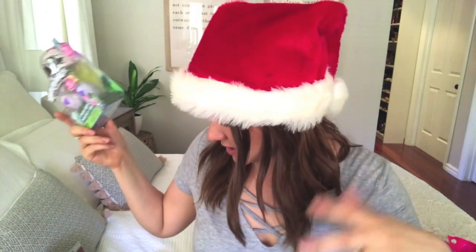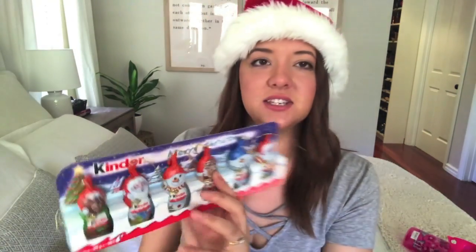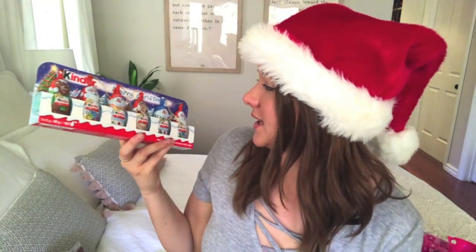I also got her this little Hatchimals set — these are the mini Hatchimals, which is one of those things that's all the rage at school at the moment. It seems to be everything that's like a surprise toy — like Kinder Eggs and Ooshies — you know, surprise toys are just what the kids want these days. This is one of the cheaper ones because it's the small little ones and it'll fit nicely in her stocking. I also bought a pack of these Kinder Egg little mini people. I'm going to open this up and split them between the two stockings, so they're each going to get three, but they're so cute. And that's everything in Taylor's stocking.